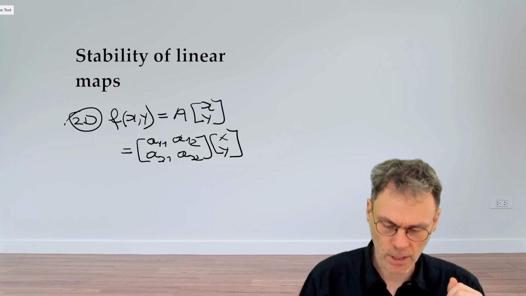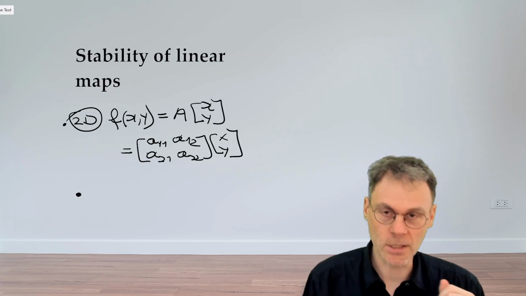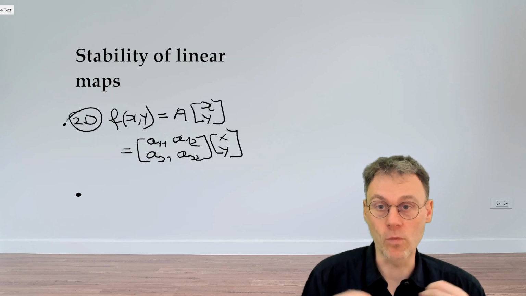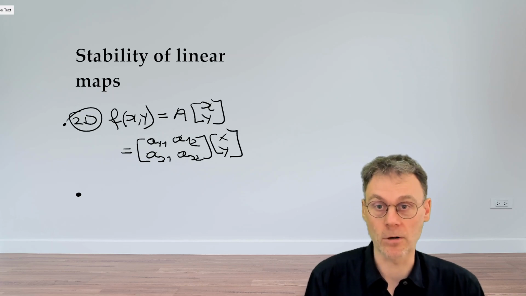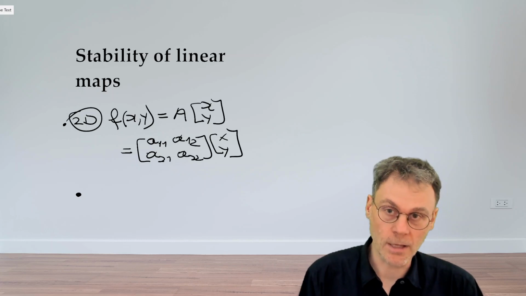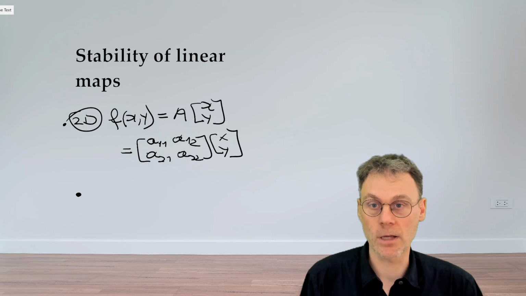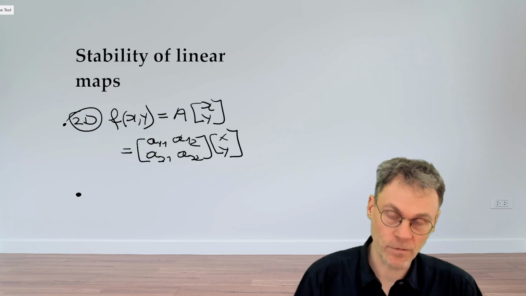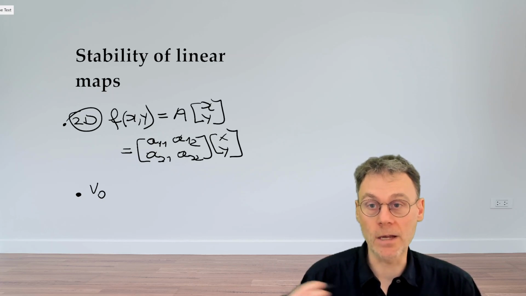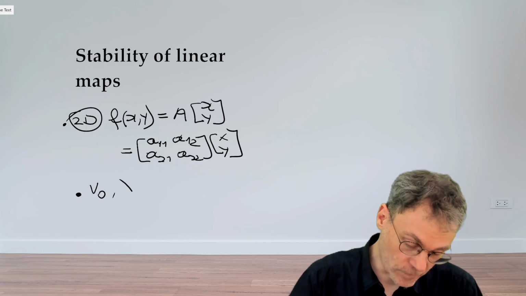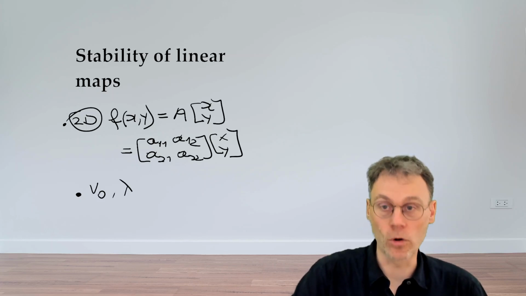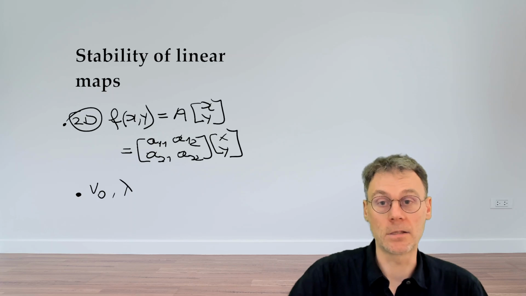But before we actually do that, let's take a look at a situation where this 2D map actually behaves very similar to a 1D map, and therefore that simplifies our life a lot. So let's look at a situation where we don't look at a general initial condition, this vector xy, but rather we look at very specific vectors, namely, for example, a vector v0, which is an eigenvector of the matrix A with eigenvalue lambda. So pause the video, calculate the orbit of that initial vector, and see what happens.